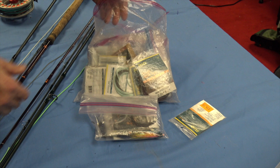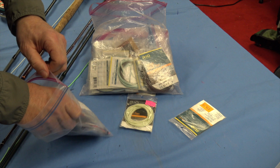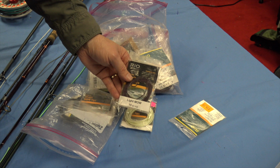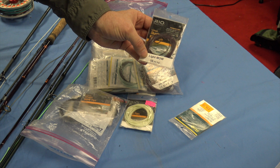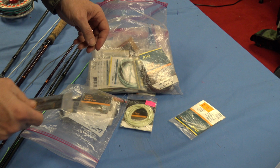They're cheap. But basically, here again, I use a lot of Mo tips. Basically, I like them because they're pretty well set up the way we want. You can see right here, they have a designation of how long they are. In this case, this is T8, which gives me about 8 to 10 inches of sink time. I do store them with the leaders on. They have a loop, so it's really easy to loop them on the end of the driver Skagit heads that I'm using, or whatever my driver head is.